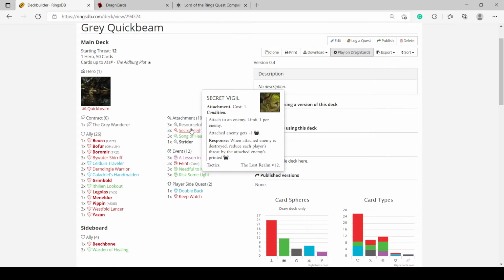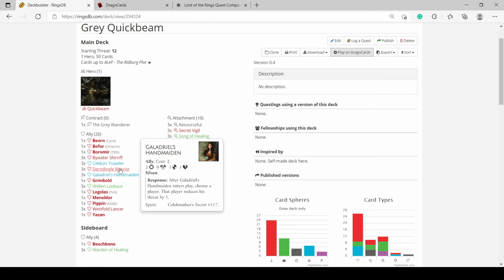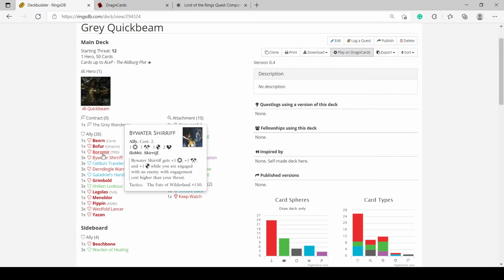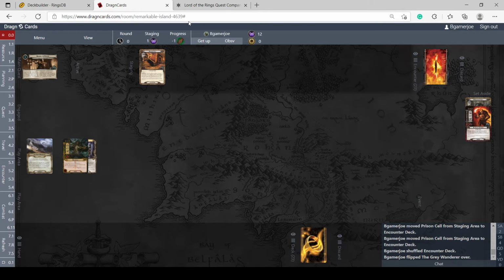Resourceful, Secret Vigil, Double Back, and A Lesson in Caution are my threat reduction, plus Galadriel's Handmaiden. Some of these are weird, low cards. The Bywater Sheriff is kind of strange, but he gets buffed if we're engaged with an enemy higher than our threat, which our threat should be pretty low most of the time. And I've got some big allies too, because I should get a lot of resources if I get Resourceful out.